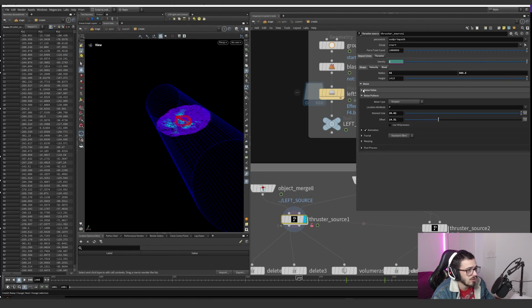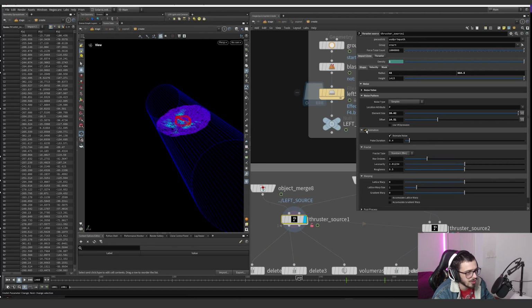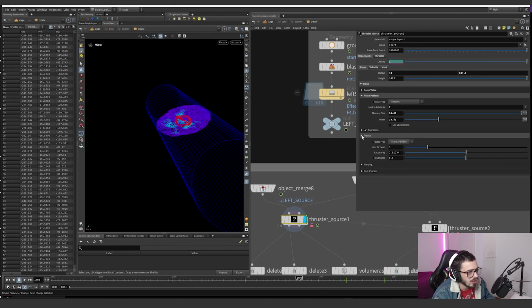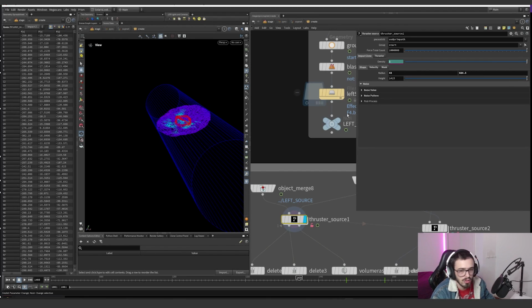Based on this value, we can control this noise or the pattern. We can change the pattern size, or we can offset it. Well, this is just a simple noise. All the values you need are here. They can be animated or not. What else? The post-process. Well, everything as usual, as a simple noise.